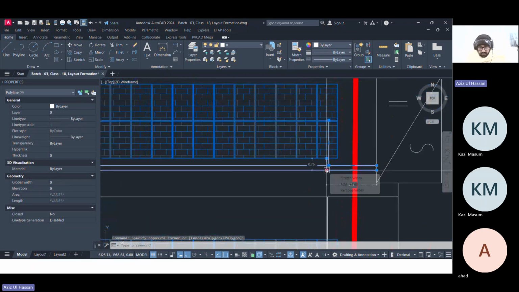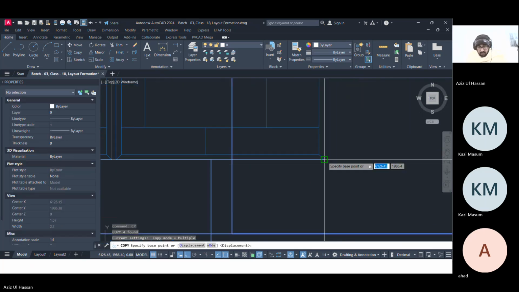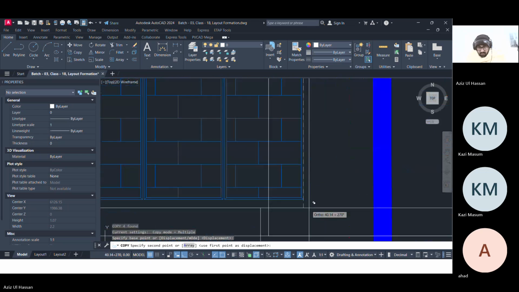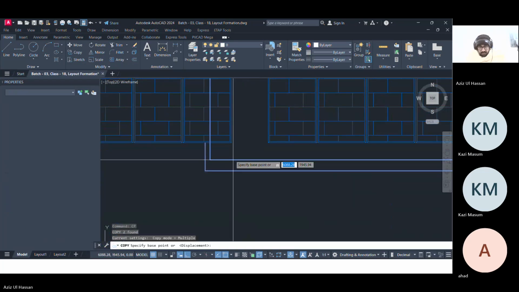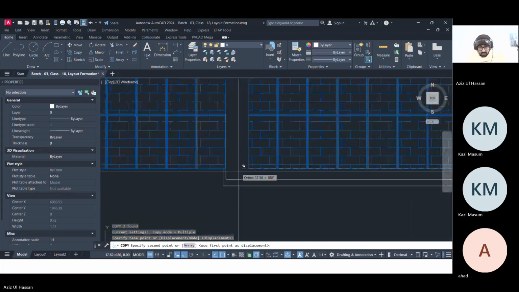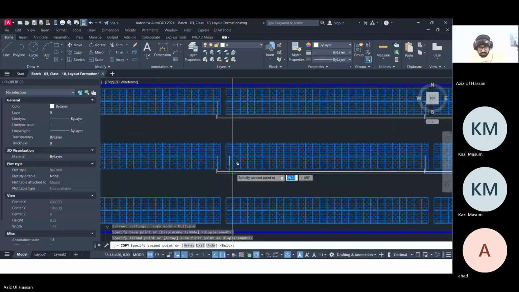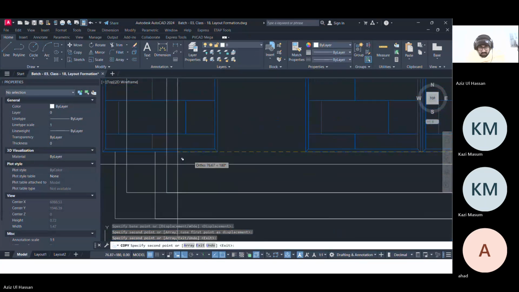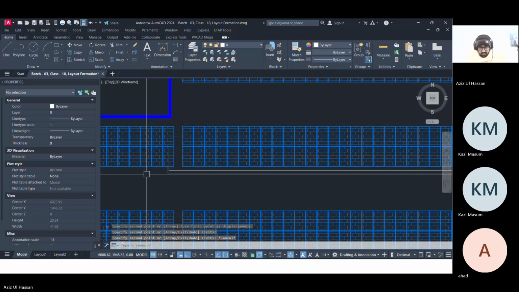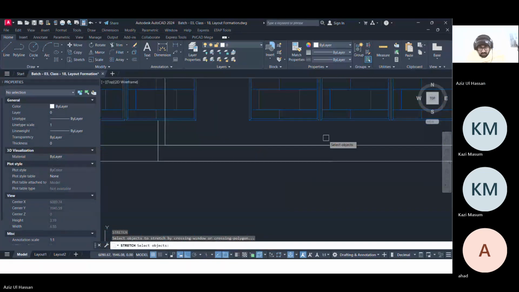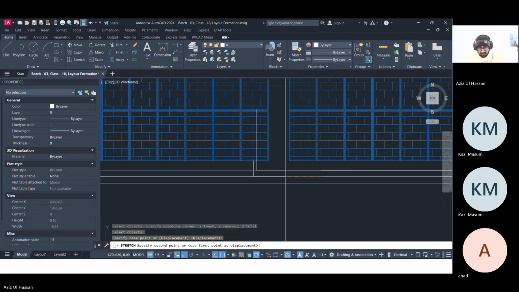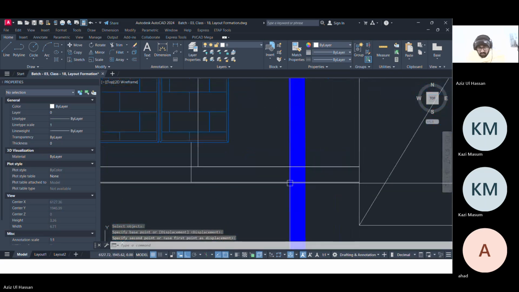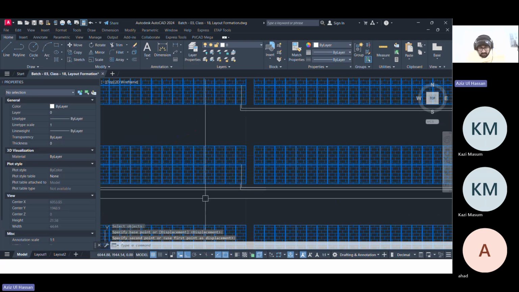You have to copy that one. And the same one.